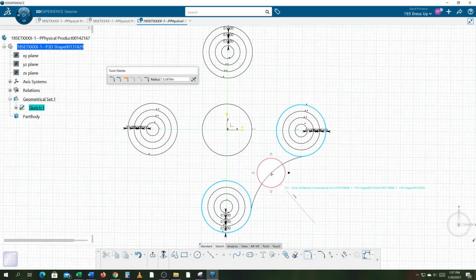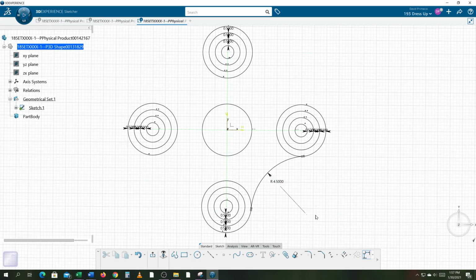Come up in here and let's tab, and let's go 4.5. And it didn't trim this, and it didn't trim that over there. Okay, so that's what the no trim would do. I'm going to hit undo. Control Y is a redo.